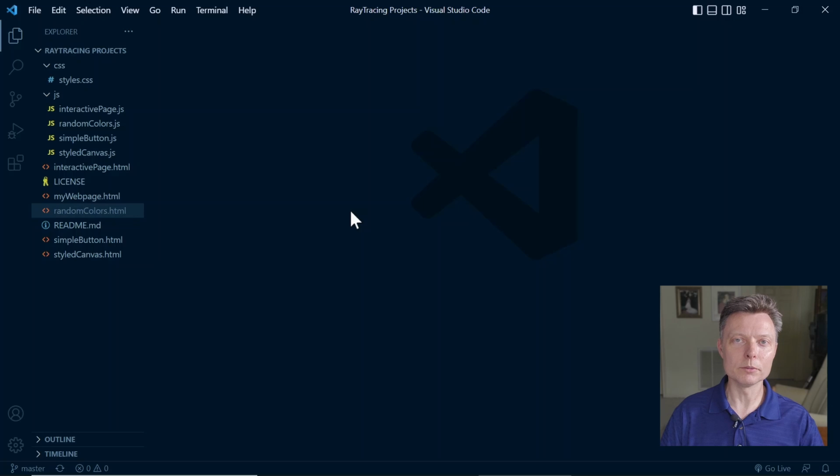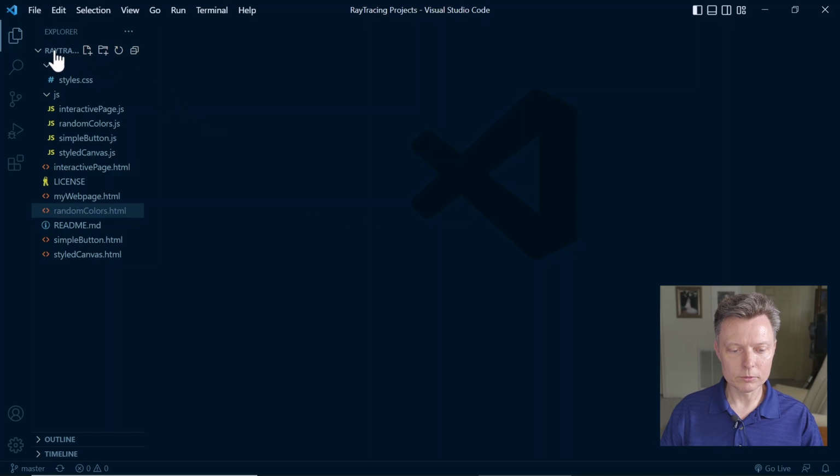So since we are using the browser as the platform to run all of our ray tracing, we need some sort of web page to contain all of our ray tracing projects and to be able to display our ray traced images in the browser. So that's what we're going to do now. We're going to create a very simple HTML web page shell that will be like a container for our ray tracing code and our projects. And once we write this little web page shell, we'll be able to use that as a template for our future projects. And so we can literally copy and paste it from one project to the next. So let's create that little web page shell now.